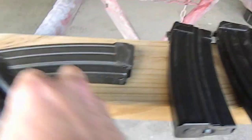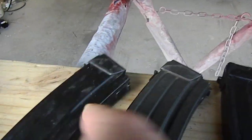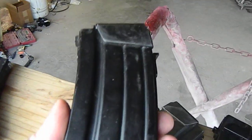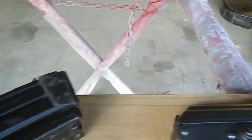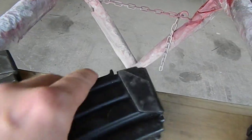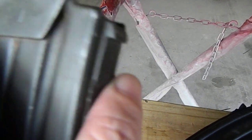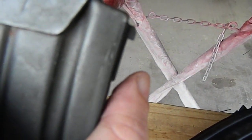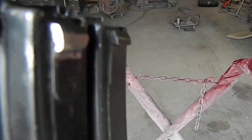So I'm going to take these two $20 Galil mags — 35 rounders, as a matter of fact — and make them modified to fit my M85 pistol by welding across here and then grinding it to a shape. It's only missing about an eighth of an inch you have to put on there. Here's the one I did, and here's the one I'm going to do.